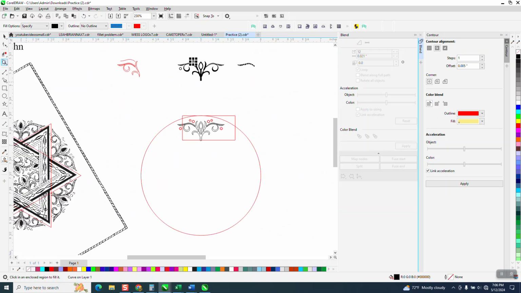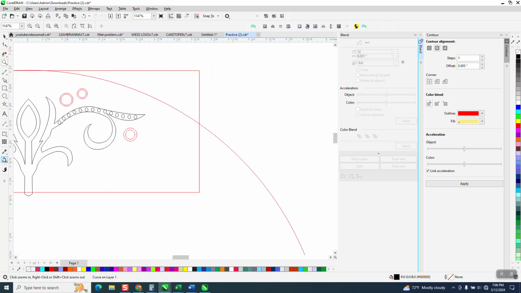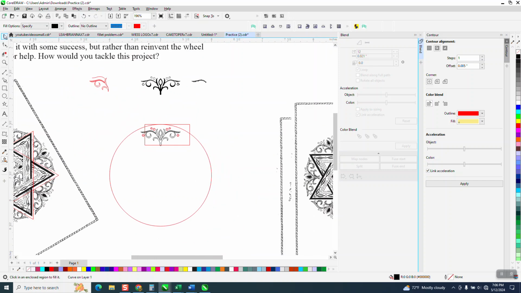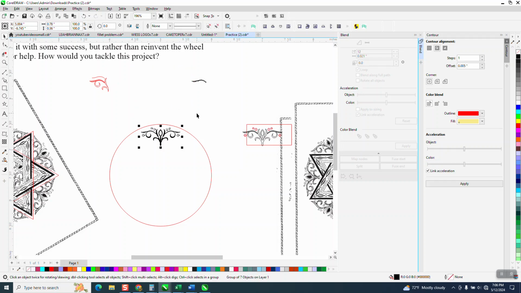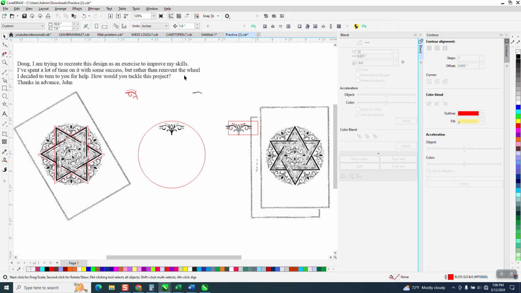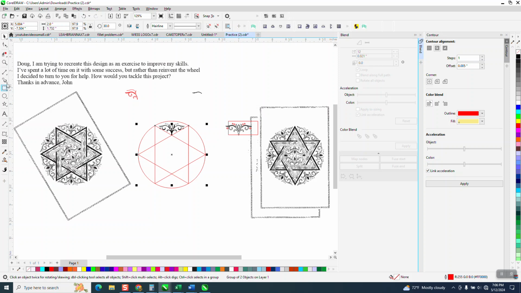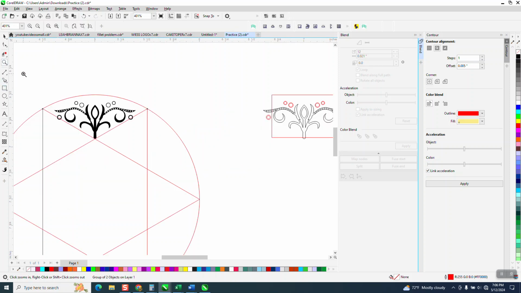And we'll go ahead and do both sides. I could have done this before. And we're almost there, folks, I promise you. Now I'm just going to move all this out of the way. I'm going to group this together, Control G, and nudge it back. I think my nudge factor was set on 3 inches earlier. I'm going to move my triangle back, or my six-sided triangle. And like I did before, I'm going to select this and move it up.